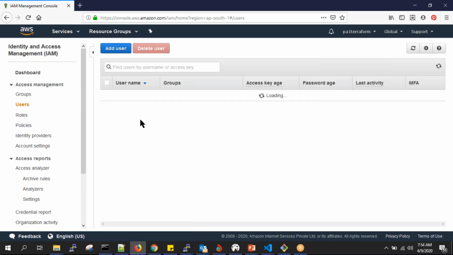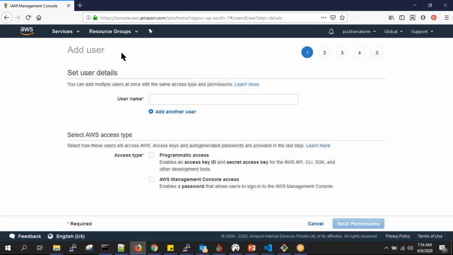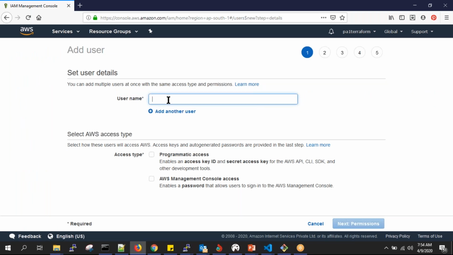Here, if you click on Users, then you can add a user. Adding a user is very simple. You can just give a name, like test user. You can name it as per your requirements: development user, test user, QA user, like that you can create. And then for access type, you're going to use programmatic access.